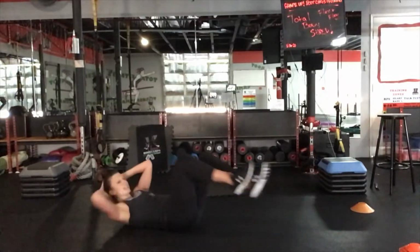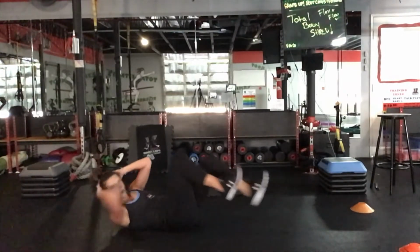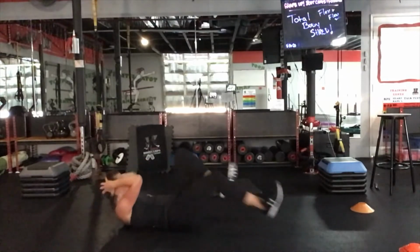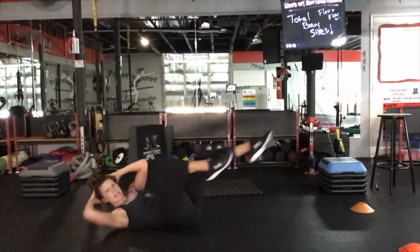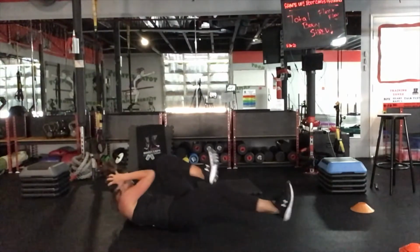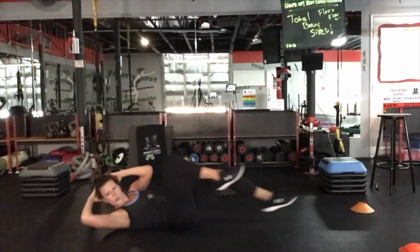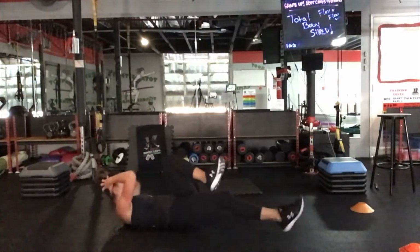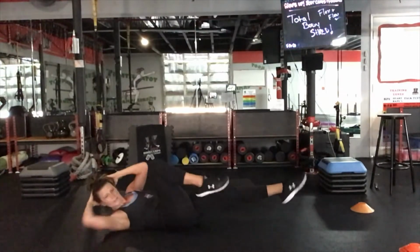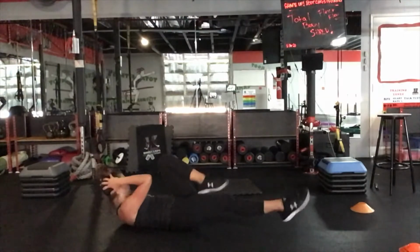5, 4, 3, 2, 1. Let's go. So I've got my upper back off the floor. My legs are low. They can be here, but try to straighten them out and touch that elbow to that knee. Halfway, 20 more. Find your breathing.